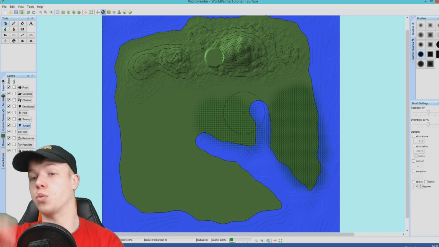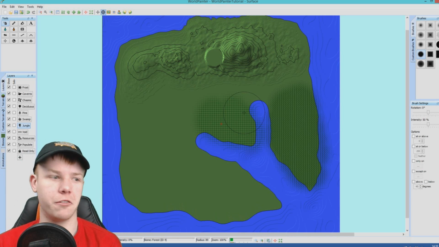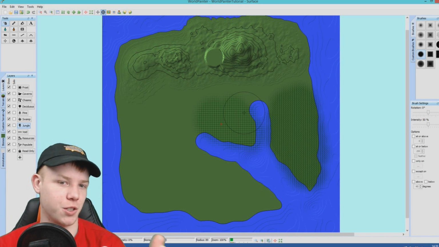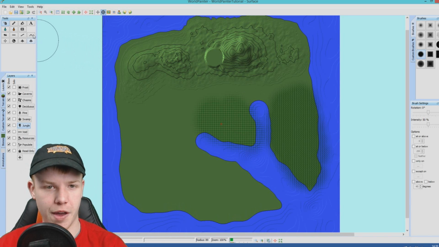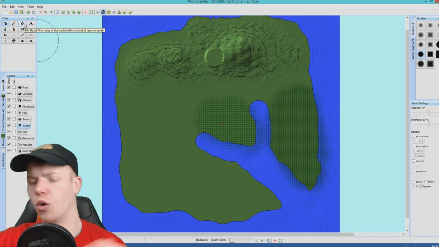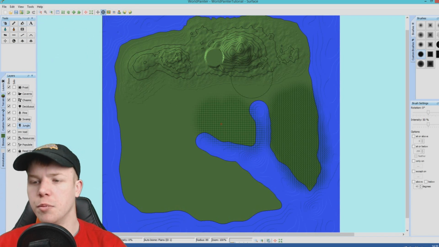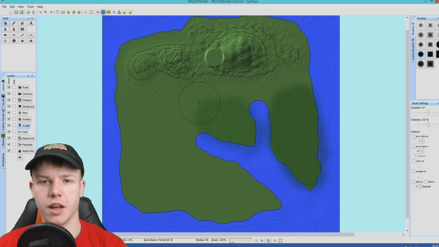You might think, oh wow, that's way too big. Or you might go into the world and find out that you made the biome only a few blocks wide. It just takes a little bit of practice. There's all sorts of buttons on here that you can choose from. You can set your spawn, you can fill certain areas with water or with lava or whatever. But for tutorial purposes, we're going to leave it like this.